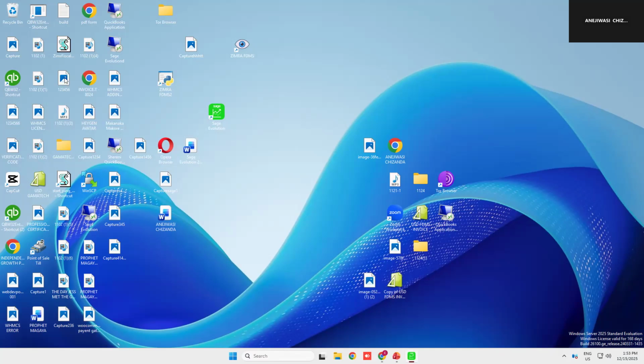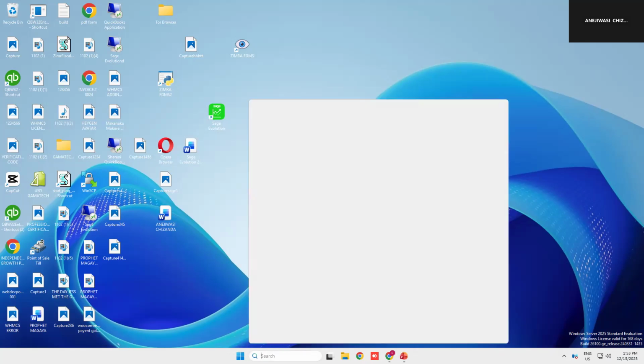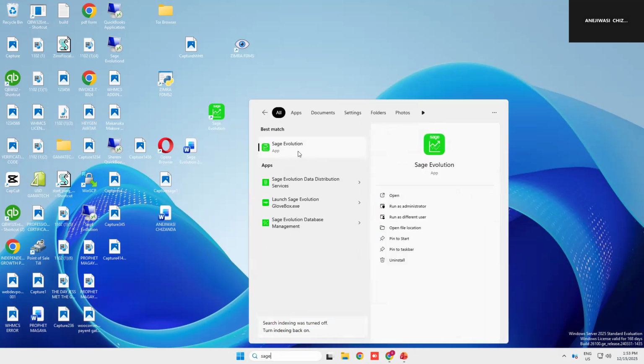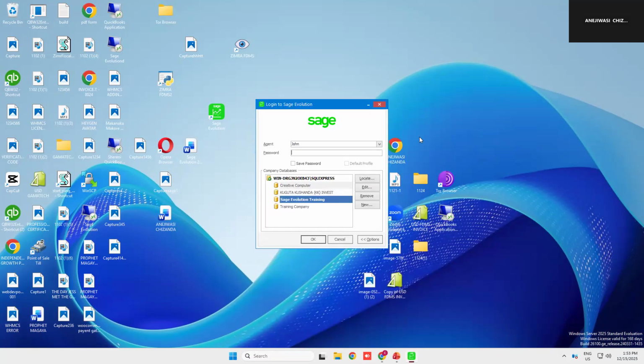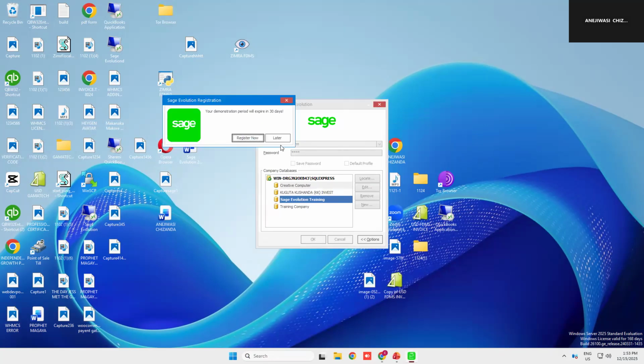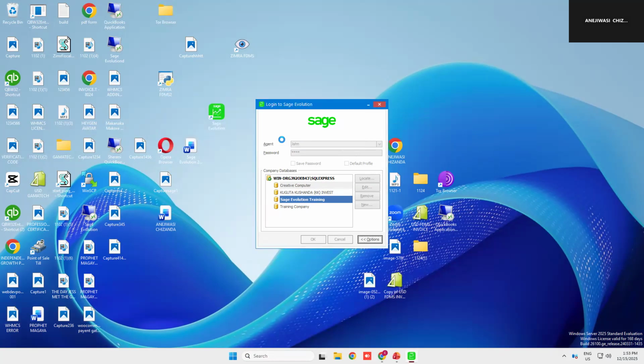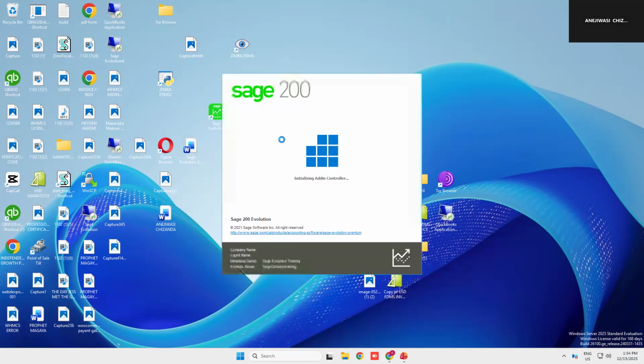Right. So if this happens, at times you may log in with a new user and the system doesn't load up on your window. Just close it, then you just say yes. Then you reopen it and log in again, because at times Sage Evolution does that. Instead of logging you in, it just comes to the taskbar, stays there, doesn't load up. So you just close it, then you relog. This time around, I believe it should launch without problems.